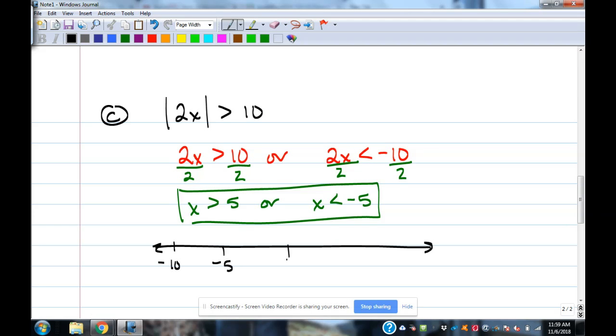I'm going to make myself a little easier number line there. In practice today, you'll have number lines already there, or make them up yourself. So above the positive 5, open circle. Open circle, good job. Going which way? X is greater than 5, so that would be going toward the 10 to the right. Above the negative 5, an open circle going to the left, because it's less than that way.